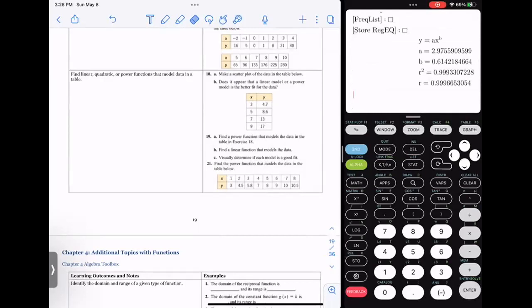What is the definition of the power reg? That is the closest line possible? Oh, sorry. Power reg is just an algorithm that constructs a line for you, whether it be a straight line or whatever equation. It constructs an equation using data points. That's what reg does. You don't need to know how reg works, you just need to know how to use it.